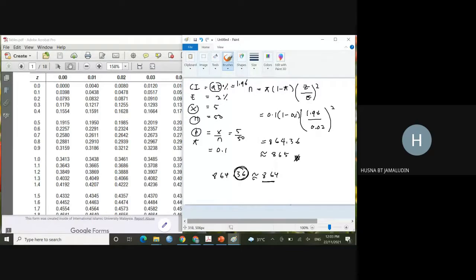We don't want anyone being excluded. We want to make sure that everyone is included in our estimation. So we take it into our estimation and make it conservative, 865. We still include them, even though it is not that many, but we want to make sure they are included. In maths, they are very lenient, so they don't really worry about this small number of people. But instead, we want to make sure everything is included in our estimation. So we round it up into 865. In the textbook, they said that we have to be conservative by taking a larger value compared to a smaller value. Okay, anything else?